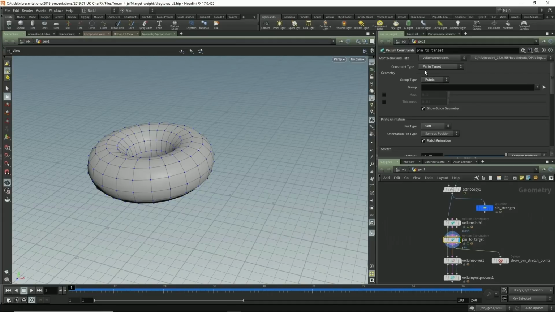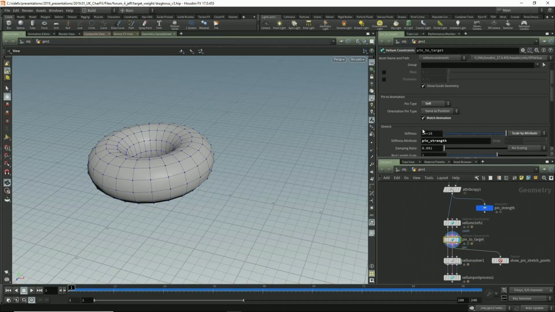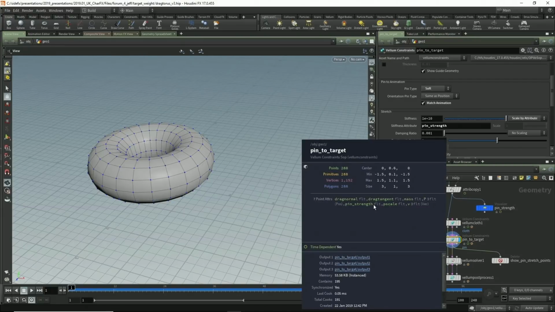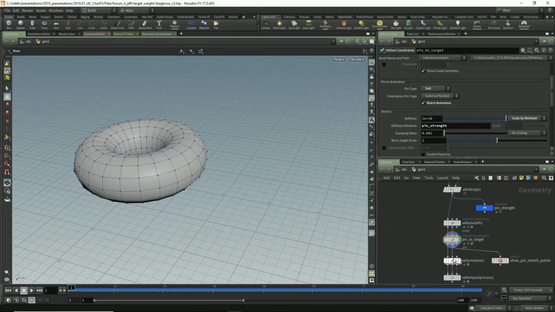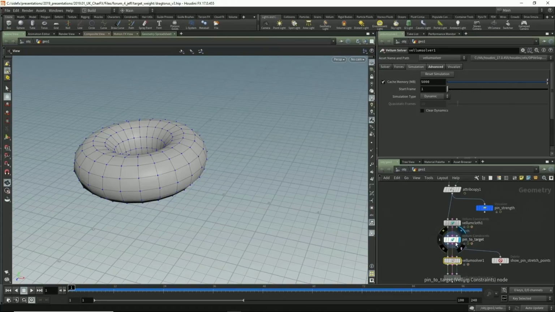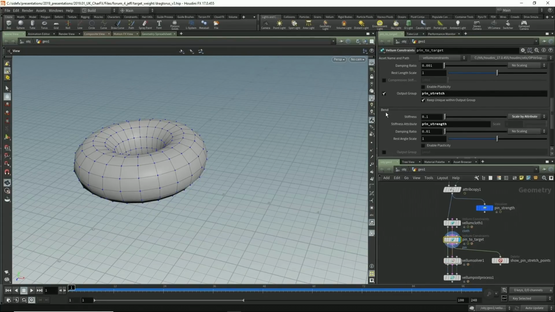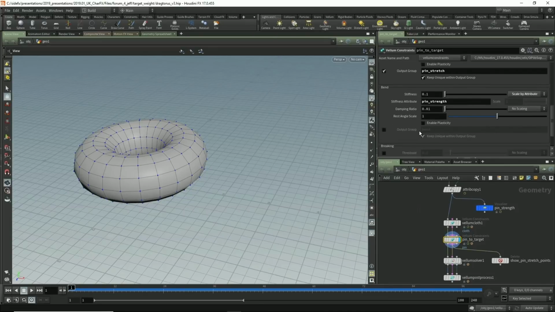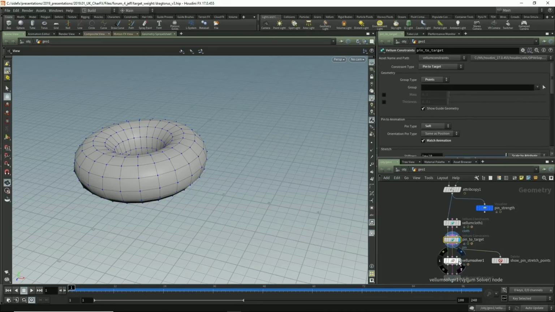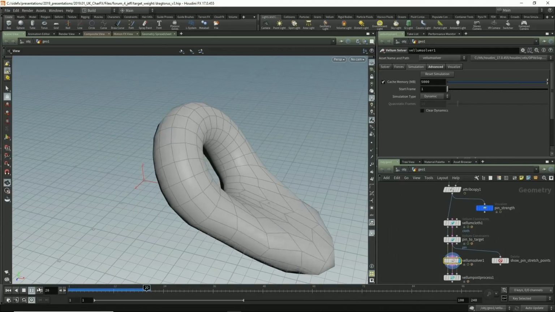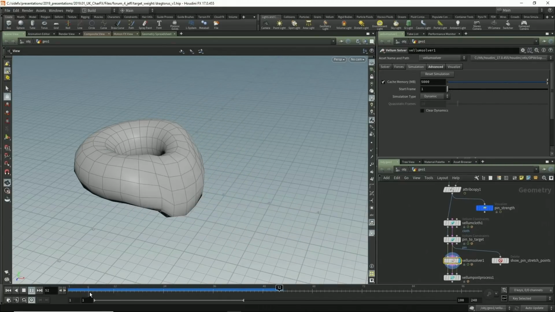So this pin to target's really cool. It's another Vellum constraint, and again, I can specifically define points here, or I can use a group. And in this case, I'm using a group, and you can see the pin strength attribute there that I'm working with. And then I go into the Vellum solver, and you can see the attribute that I'm picking up, which is pin stretch, which is defined in the attribute SOP way up above, and then I can run the Vellum solver. So where am I getting these attributes from?